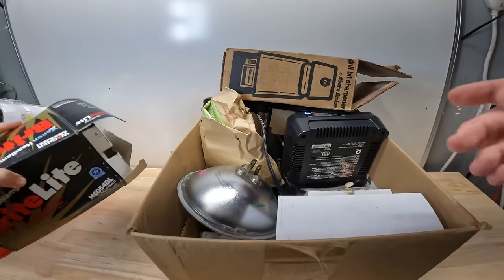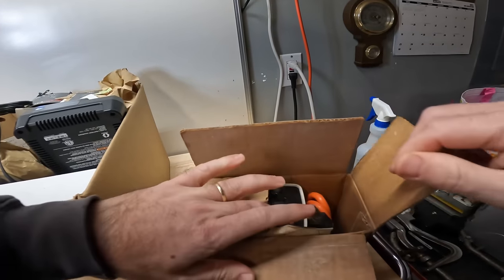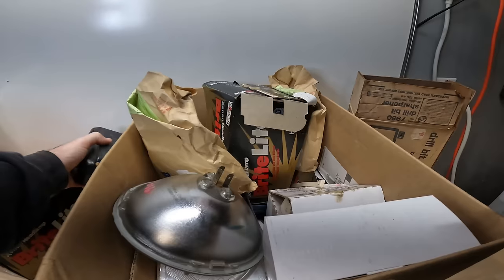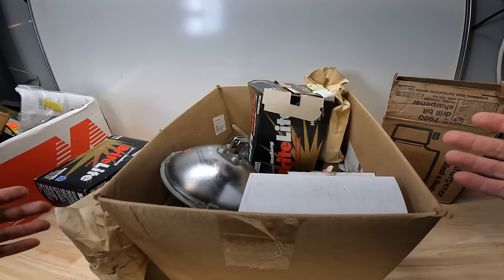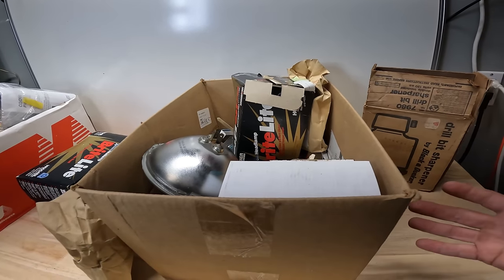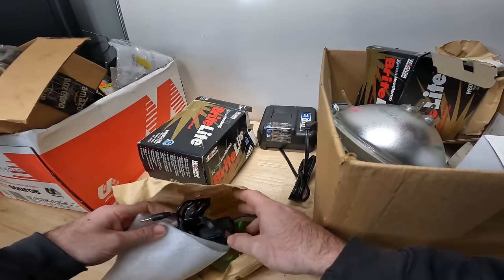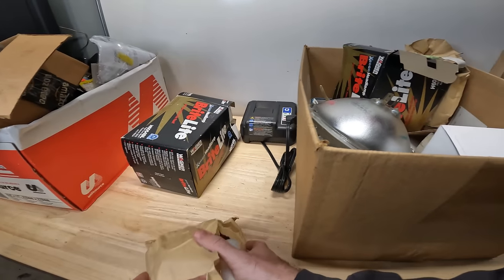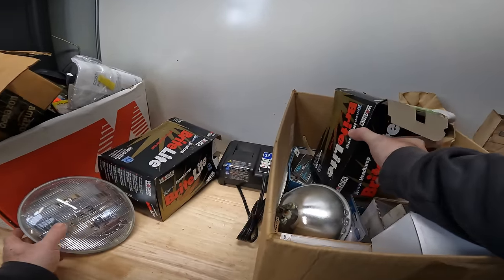These boxes are super heavy — mostly lights or something. There's a Black and Decker drill bit sharpener — never even seen one of those before. The background on the seller: he's an older gentleman who moved to another location and needed to downsize. He used to work for a telephone company, and you could tell — he saved probably everything from that company. A lot of the stuff was brand spanking new. There's a webcam in here that's been there about 6,000 years — actually falling apart, so that's no good. But some of these items could still go for $10 to $20 depending on what they are.